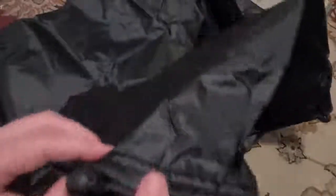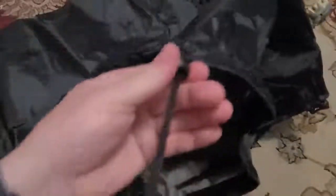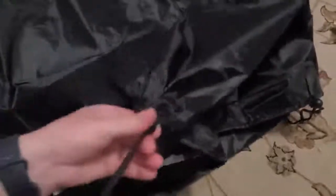Around the bottom of the cover is a drawstring with this little knobby thing that you can pull. You can tighten this around the bottom of the treadmill and then cinch it closed to deter critters from getting in and around and under the cover. But the cover itself, again, has this silvery material underneath it.